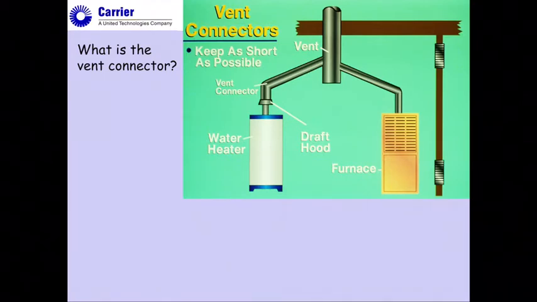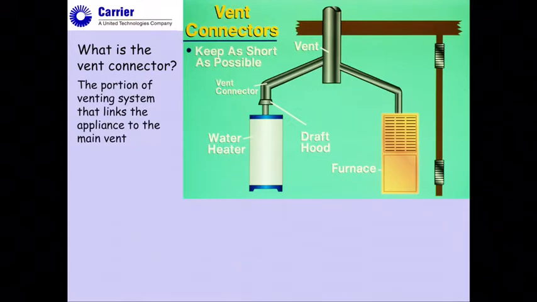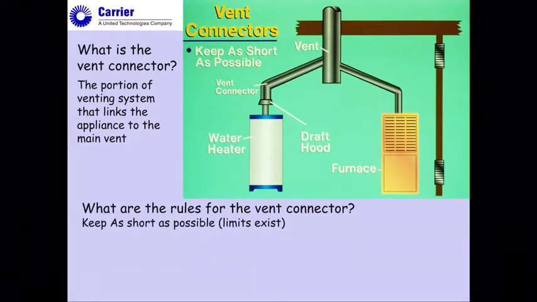So this is somewhat of a recap. I talked about this earlier, but what exactly is a vent connector? The vent connector is essentially the portion of the vent system that connects the appliance directly to the common vent, or the main vent. Now, with vent connectors, there are some rules.